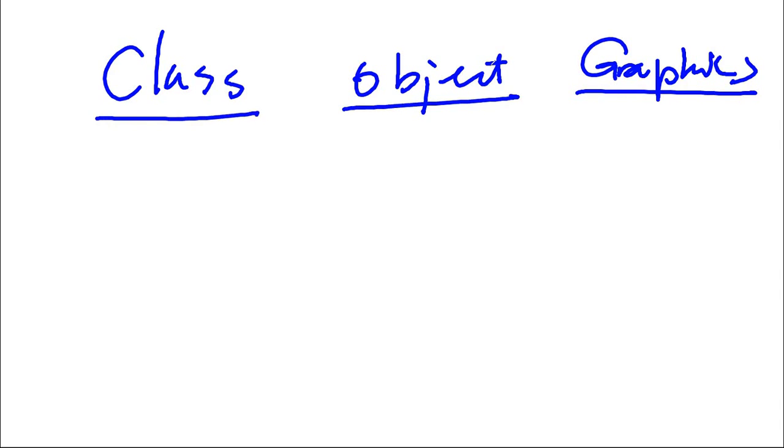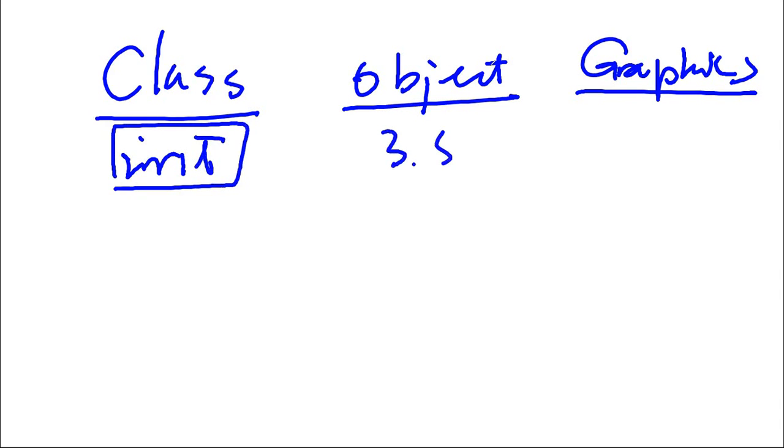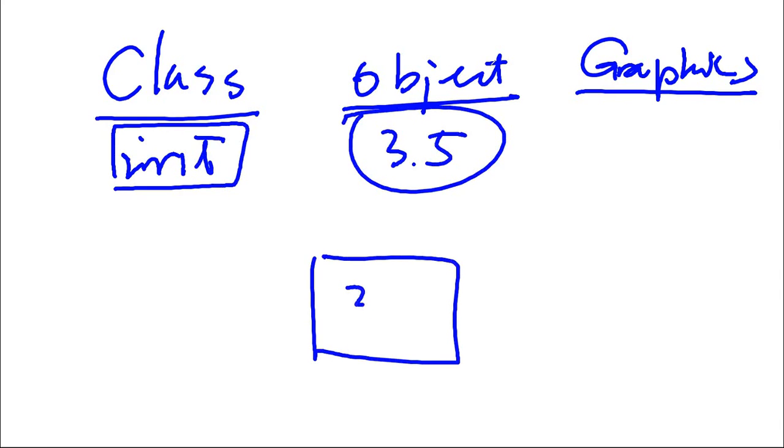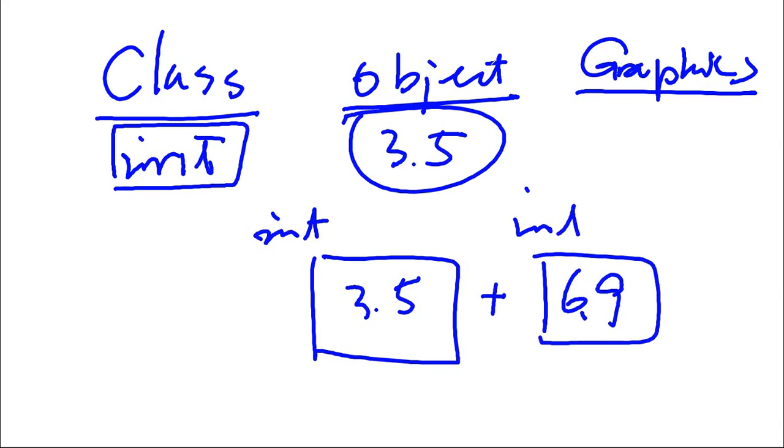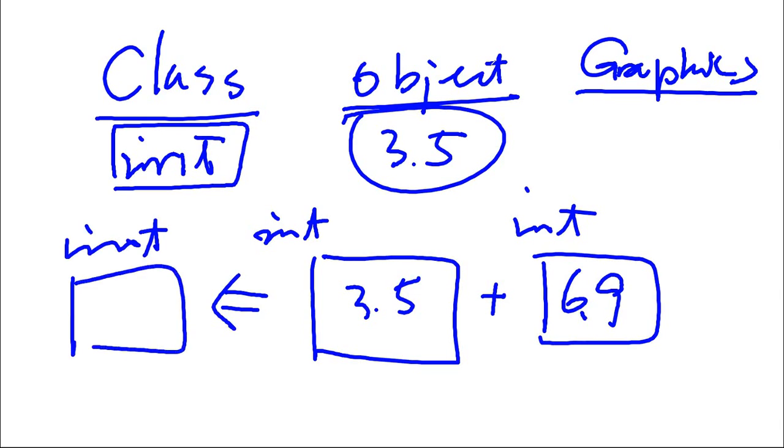So when you type print the integer, it will tell you that it's a class integer. So class integer is a class, and then the object 3.5, this one actually is an object. The object 3.5 is actually a number type. That is a single object, and this one can be added with 3.9. That's another object, and then you give the result to another object, which is 10.4. These are three objects.